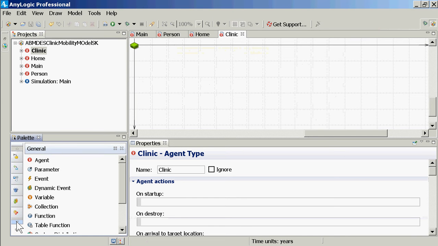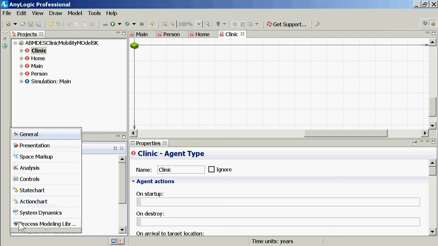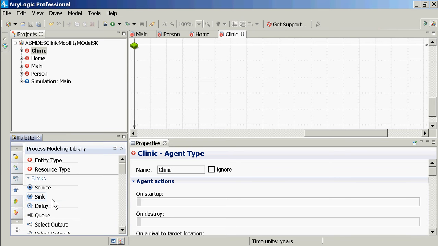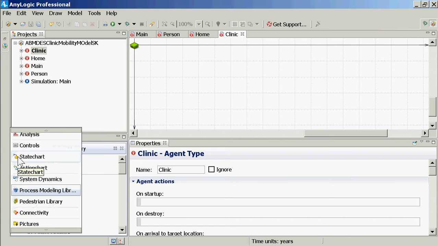It's a palette down here in the space. I'm trying to find it here. No, that's not the action chart. There it is, process modeling library. There we go. It's a blue box here, a couple under the state chart.